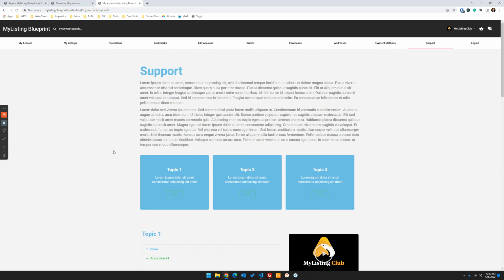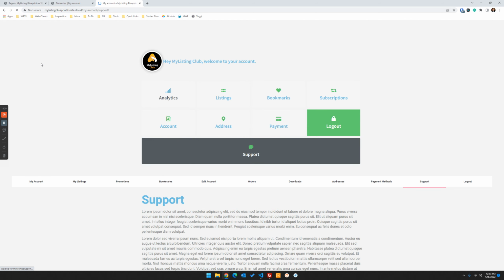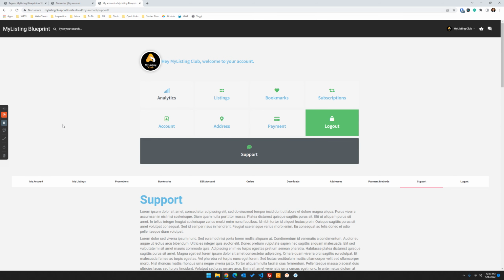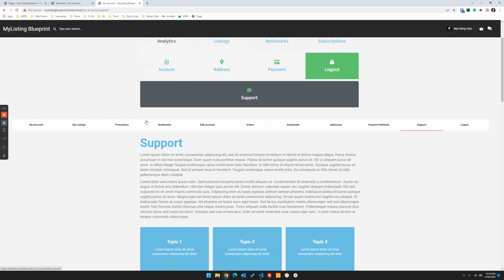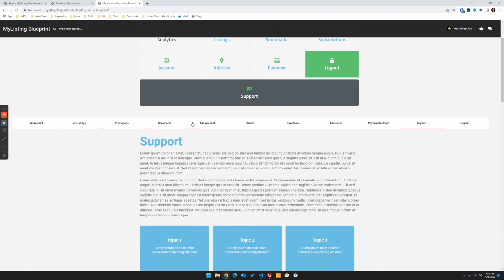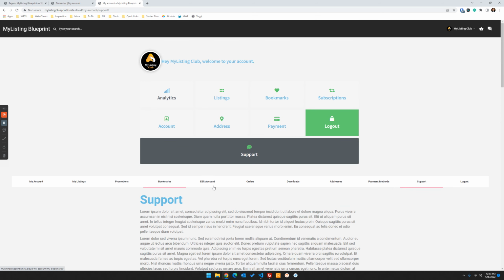Now let's look at the front end here. I'm going to refresh the page. So there we go. Just like that, we've got our custom section up here at the top. And then you'll also notice that the menu system is still in there. We're going to solve that in the next couple steps here.